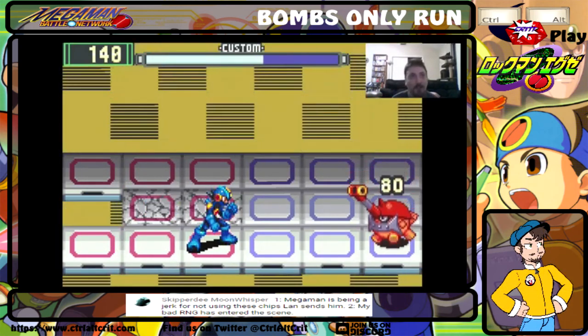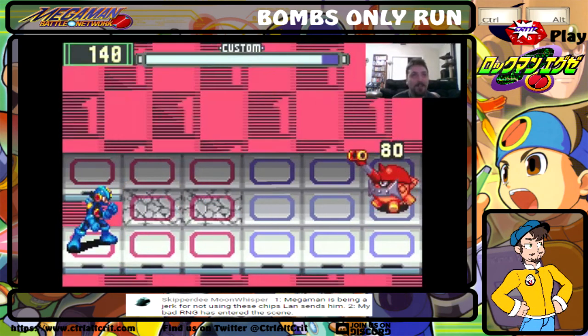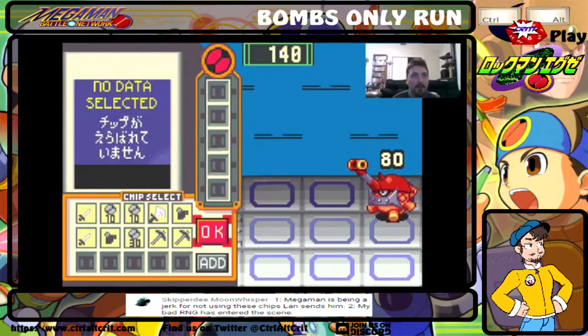Mega Man is being a jerk for not using the chips that Lan sends him. Mega Man just wants to watch the world burn. You don't understand, guys.